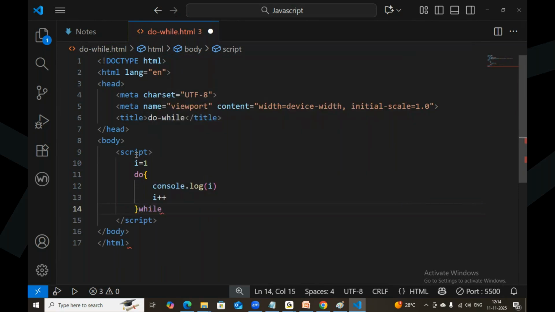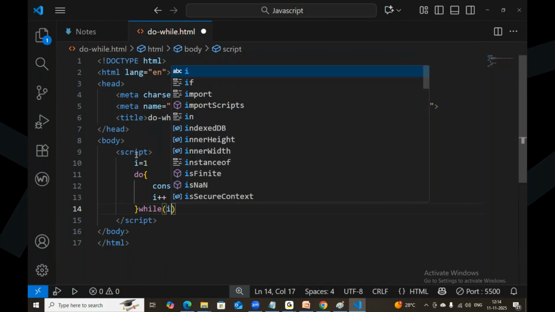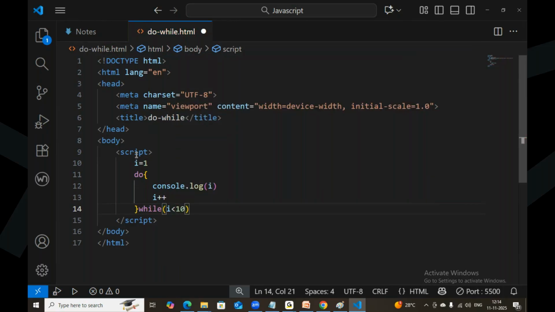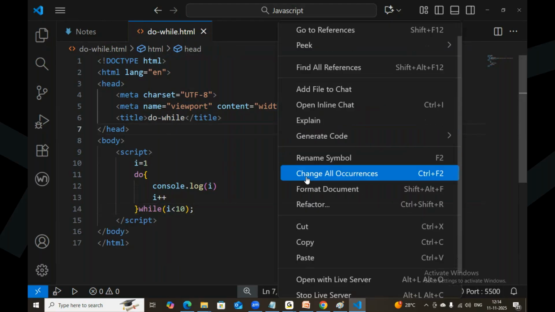While i less than 10. Semicolon is compulsory for the while. Do your statements first, then check the condition. Okay.